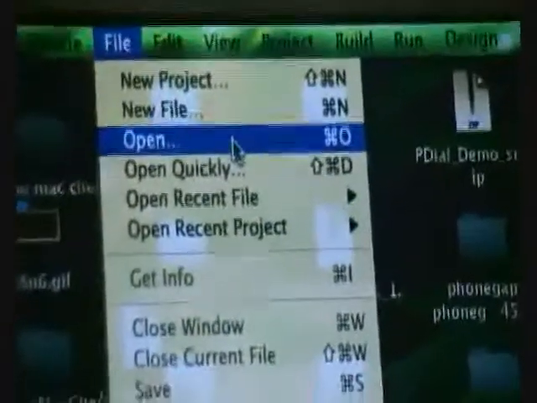And you can start a new project from open, or you can just double click on the project file also. Suppose we are opening a project by open, and you can see the blue icon of the project, and just click it, and Xcode will open this for you.